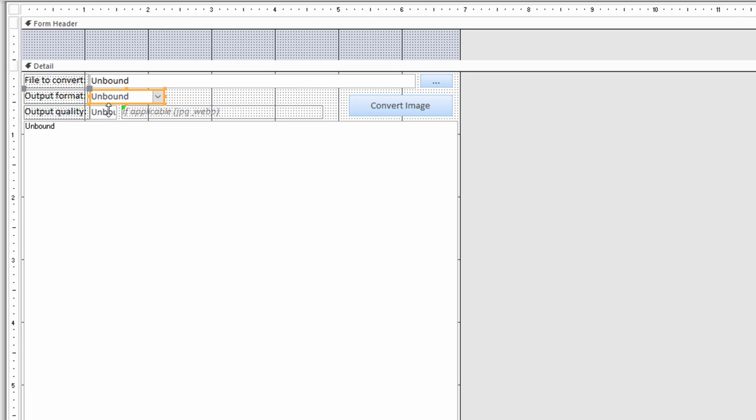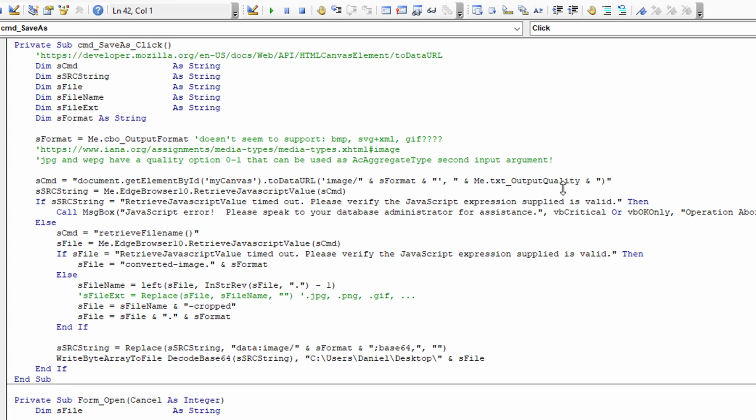Then when that's done, the user makes a couple of selections, and then we select convert image. Well, how do we convert the image? You're going to notice this code is almost identical, verbatim, to what we saw in the image editor. It would be almost the exact same thing you'd see inside the cropping mechanism as well. But remember that toDataURL? Notice this time I am now using arguments in it, which I didn't do previously, but you could. So in the image editor and the cropping, we could add the same functionality of not only editing and cropping, but even converting image formats.